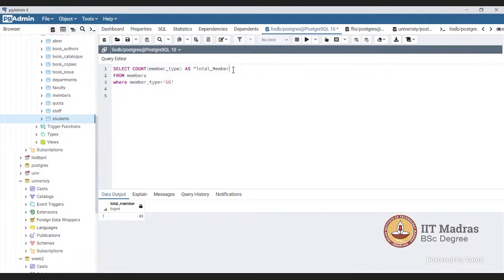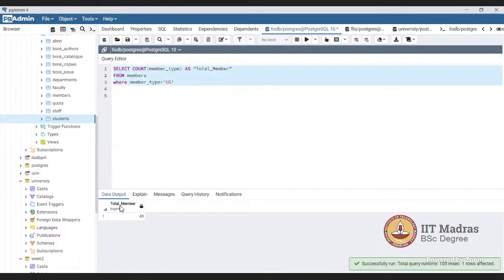Now we have to use double quotation here. Now let's try to run this. See here. Now, when to use double quotes? If you want to have a space in the renamed column, or any capitalization you need, then you can use the double quotes. Otherwise, you can omit them.